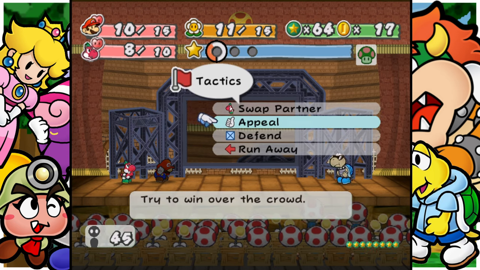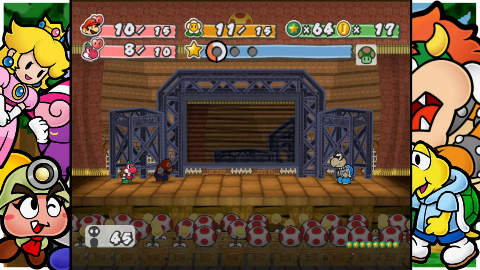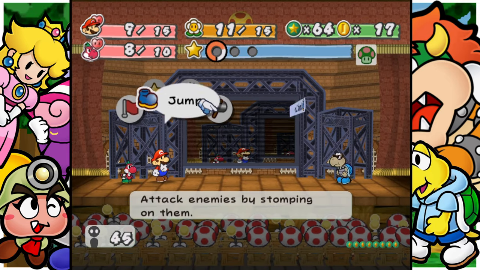Okay, we'll see if this counts as five. We'll have our answer after this, so hey, at the very least, we have that. As such, you should appeal to the crowd, Yoshi Jr. Wiggle that nose, it's bulbous and round. And we're able to only take one damage on account of our defense, which is excellent.